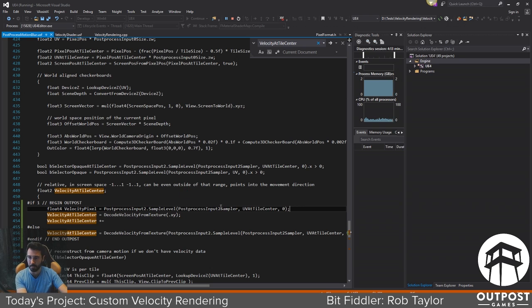I don't know, it might be poorly named. Don't care. We only got a little bit of time left. Okay. And then we can decode from the red and green channels, and then blue and alpha. ZW, and we add it to it. Actually, let's leave it like that for now.